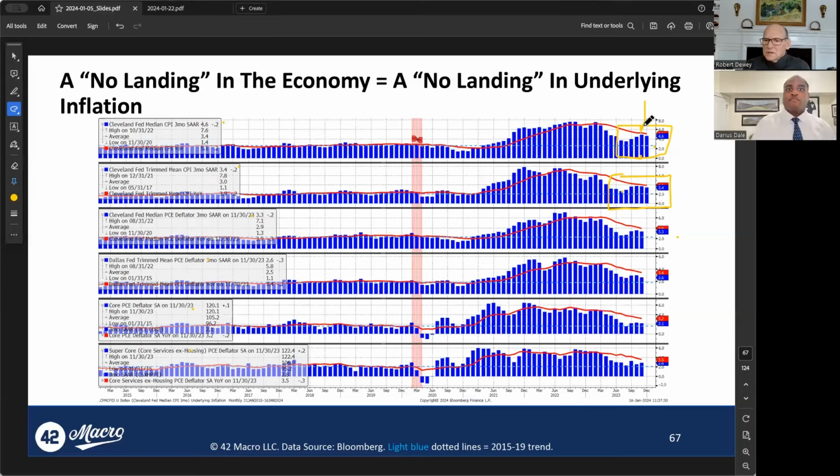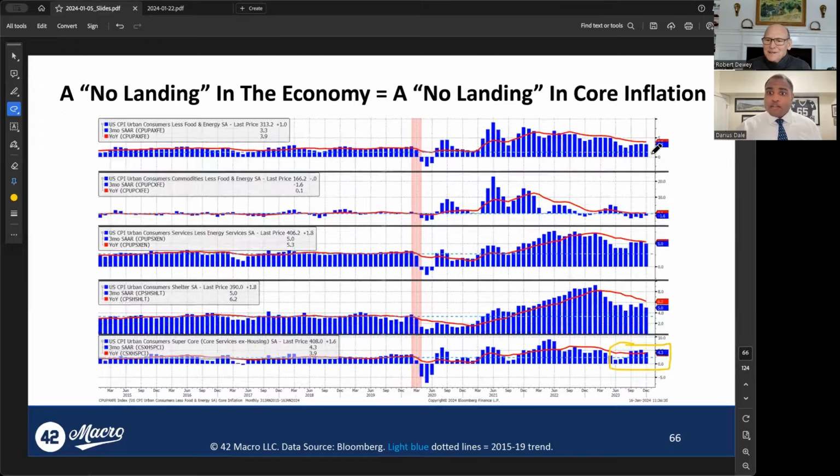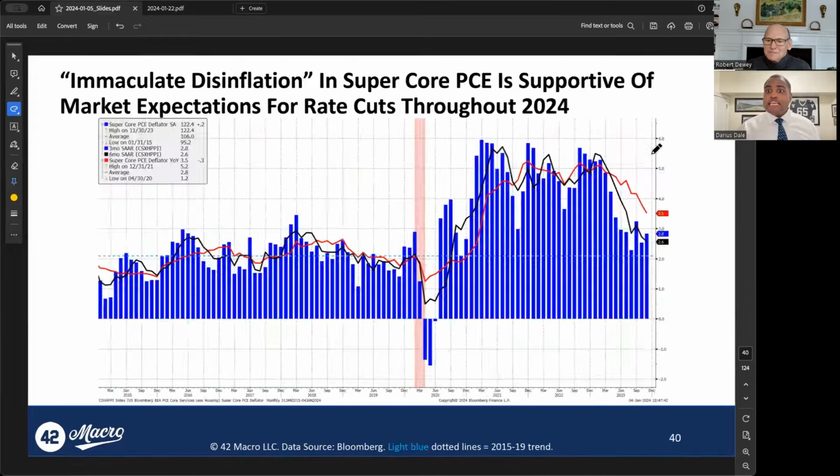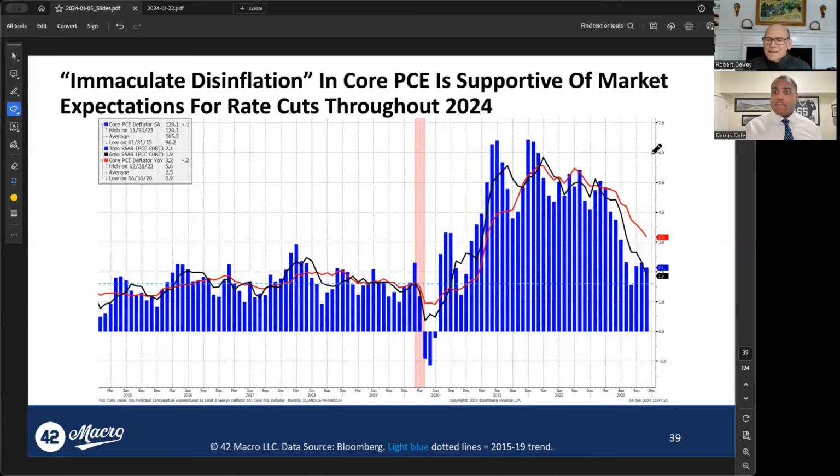It's so interesting to see that during this period of reaccelerating inflation, the bond market was actually rallying like crazy. Yeah, 100%. And the 10-year was rallying like crazy. Well, don't forget, that's the leading edge of inflation. The inflation that everyone cares about, and particularly the Fed, core PCE, is doing exactly what the bond market wants it to do, which is exhibit a textbook deceleration. We're back down at 2.1% 3-month annualized for core PCE. We're at 1.9% 6-month annualized for core PCE, and that tells me that the 3.2% year-over-year rate is headed lower in the coming months. And so that's what the bond market's anchored on.